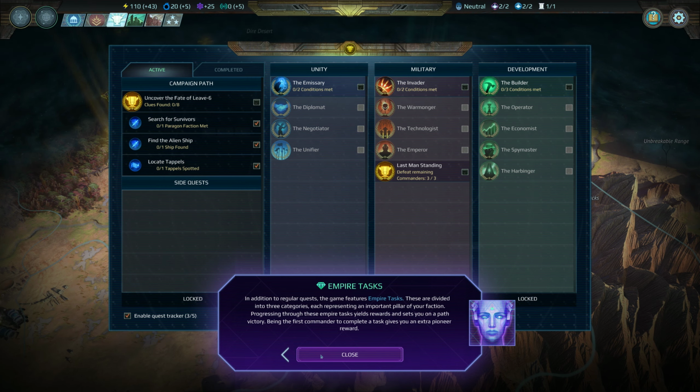In addition to regular quests, the game features Empire tasks. These are divided into 3 categories, each representing an important pillar of your faction. That must be what we're looking at here. Progressing through these Empire tasks yields rewards and sets you on a victory path. Being the first commander to complete a task gives you an extra Pioneer reward.